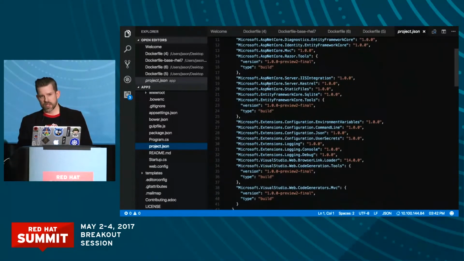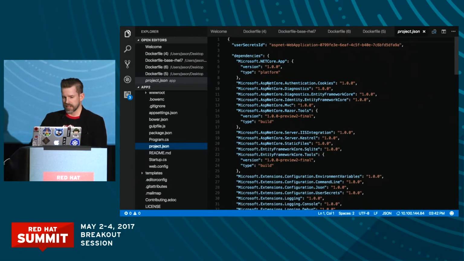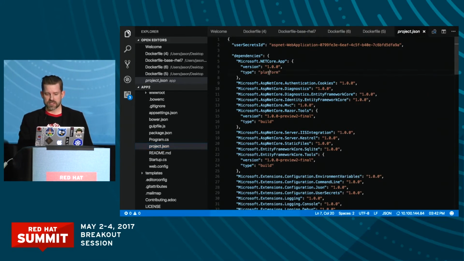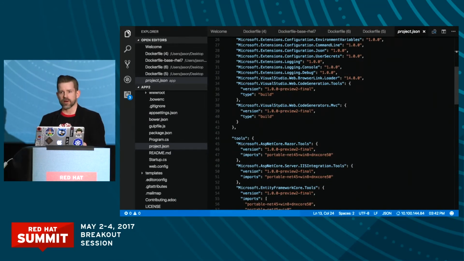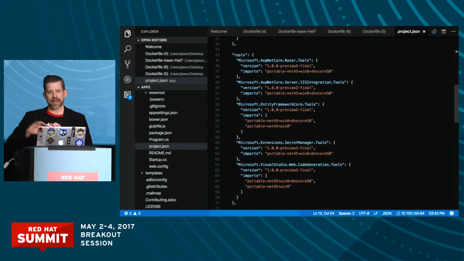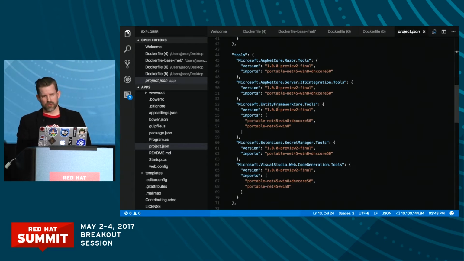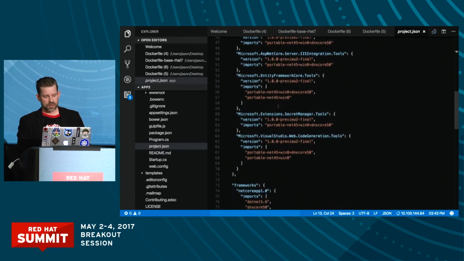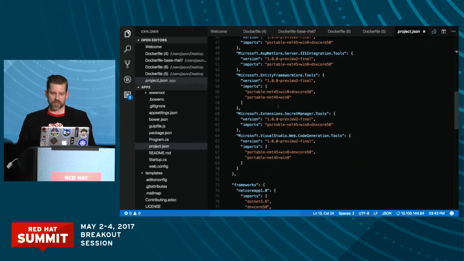And so this is really what enables me to so quickly pull in and run a web app in .NET, all the dependencies that it needs, right? The ASP core MVC stuff, how to do authentication with cookies. It's all the background dependencies that are required to do .NET development. And so there's a package manager called NuGet that all these things reside in, and they can get pulled down into your project. So this is similar if you're familiar with other package managers like NPM for Node.js, for example, or like Maven for Java development, right? It's going to pull them in and get you everything that you need.